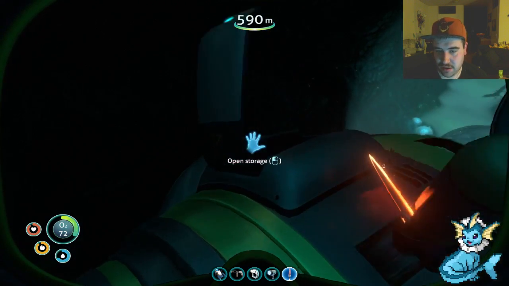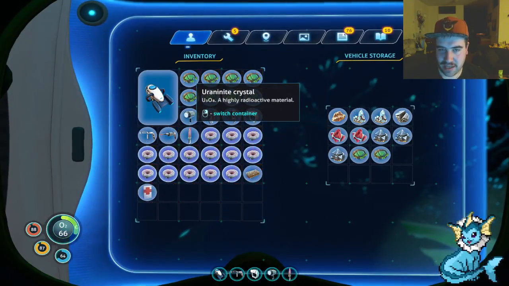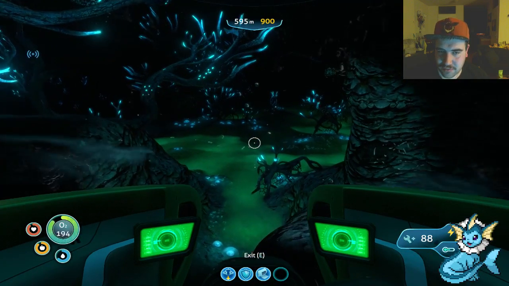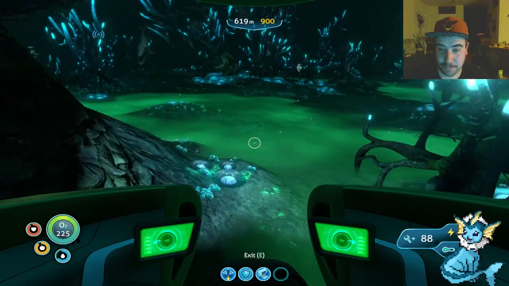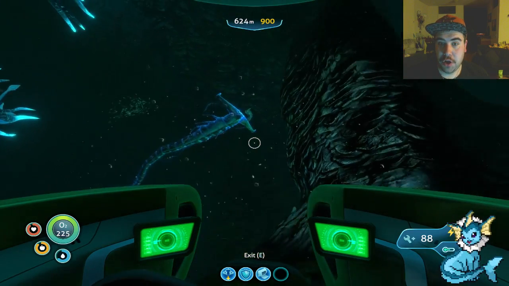Okay, let's open the storage, let's put a lot of stuff in here, like everything. There we go, now we actually have plenty of stuff again. But this is the Lost River, guys! This is some dangerous stuff that we are actually in now. No, I'm not here.